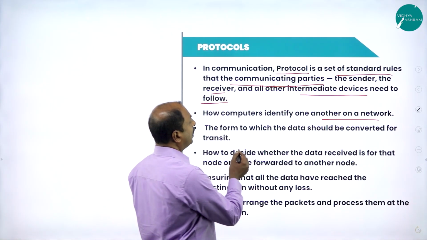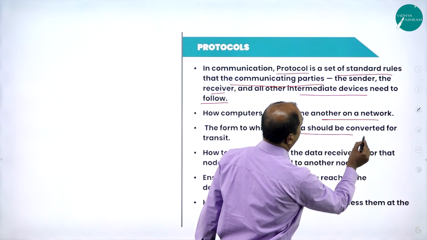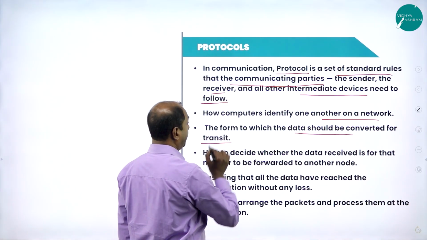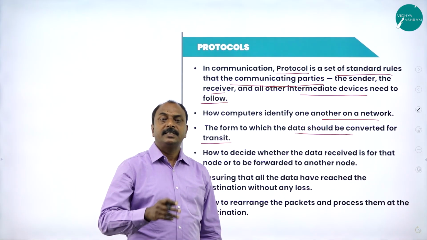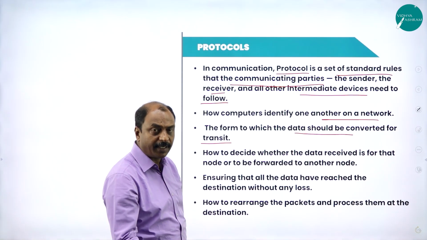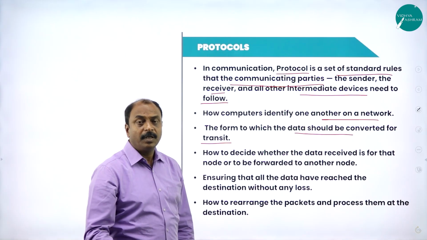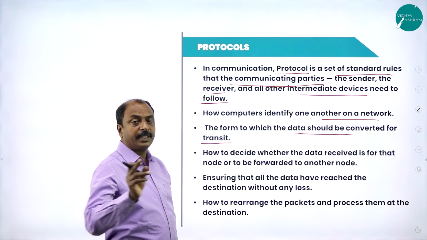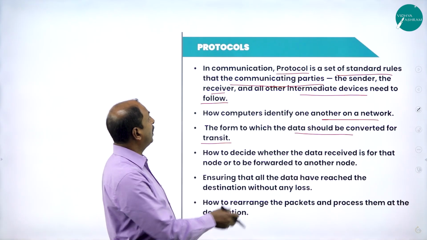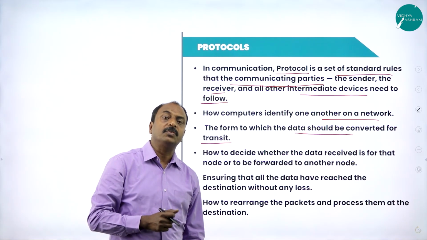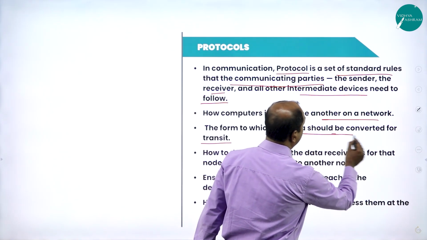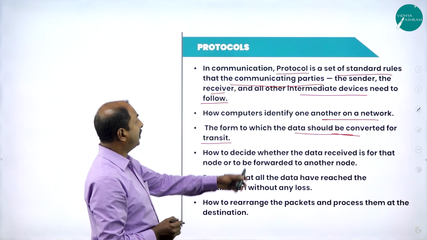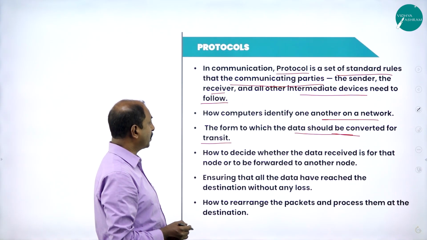Now, the form to which the data should be converted for transmission. Whatever data we are sending from the computer, at a certain stage it needs to be converted to some other form, because data has to be transmitted through cable, or through different wireless technology. For that, conversion should take place. That can also be done with the help of protocols.